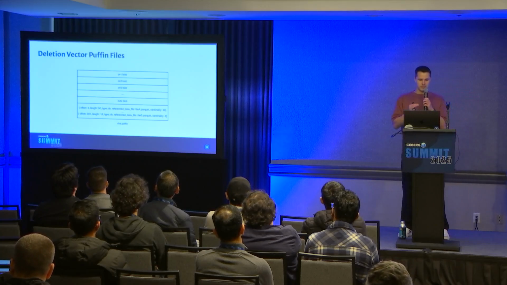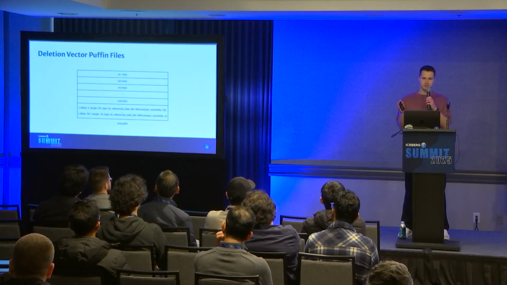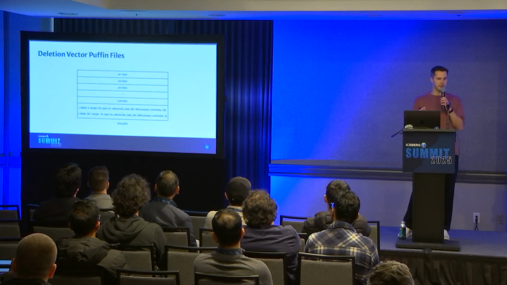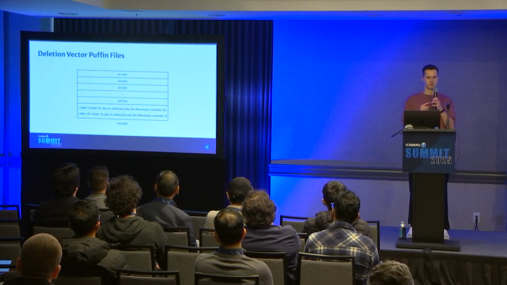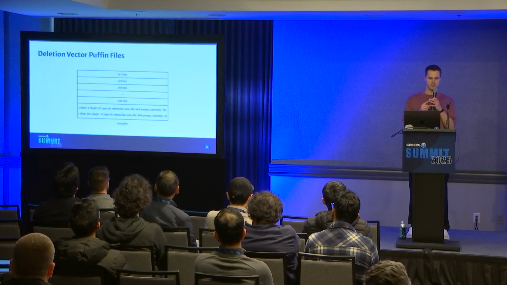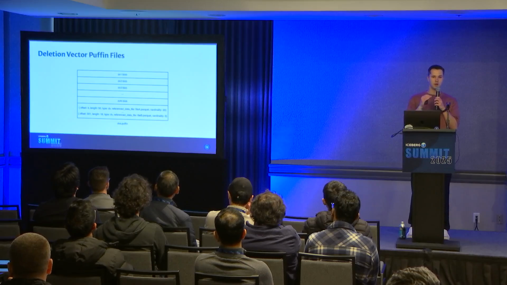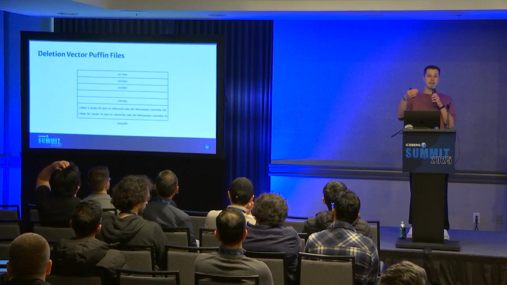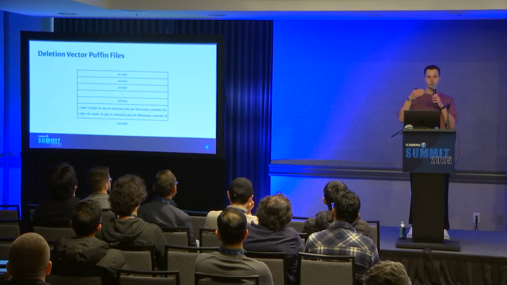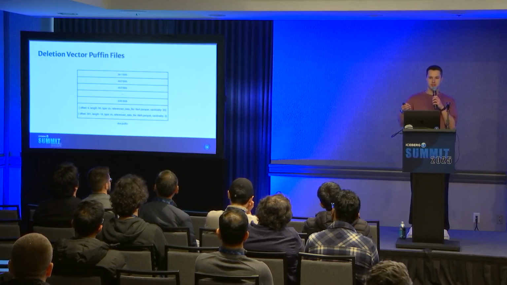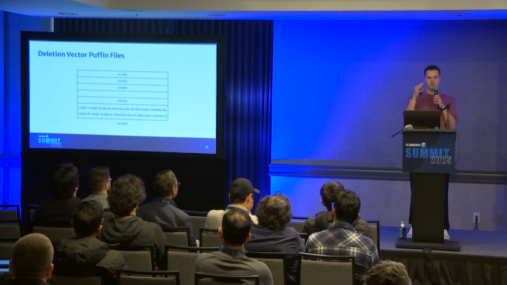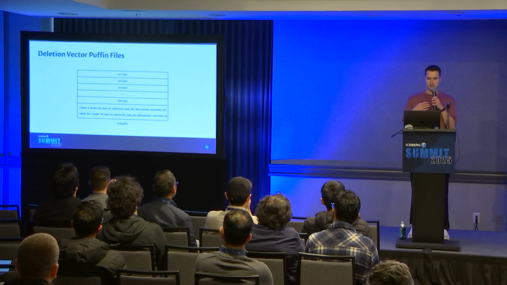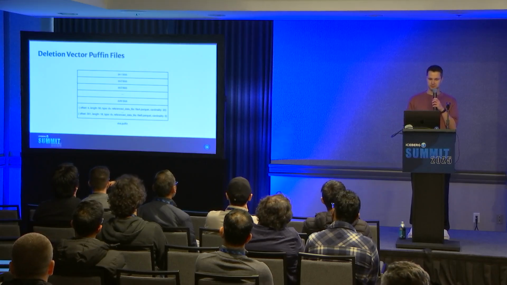The Puffin files are fully self-descriptive. They have a footer. For the deletion vector Puffin files, you have the offset, the lengths, the reference data file, and the cardinality of each deletion vector in the footer. So if you get access to a Puffin file, you would be able to make sense of its content even though you don't have the metadata around it. It's extremely helpful for debugging purposes, and just helps make sense of it.